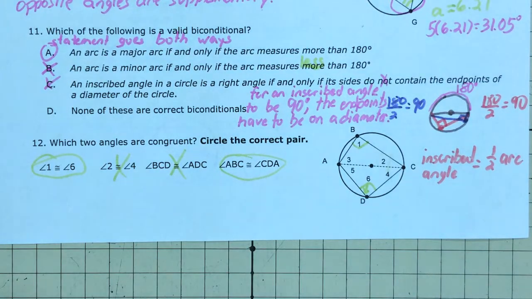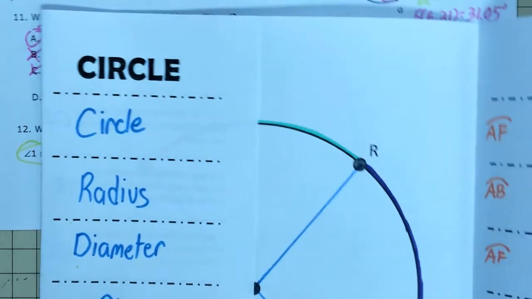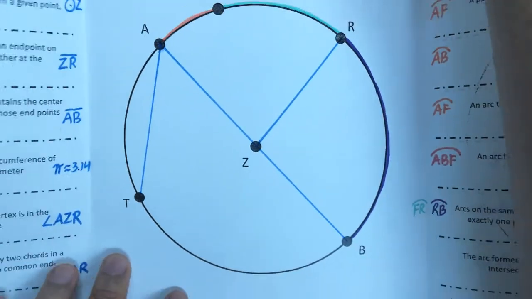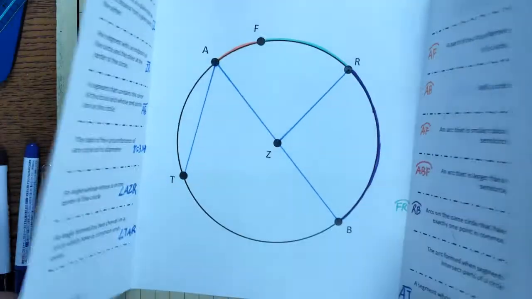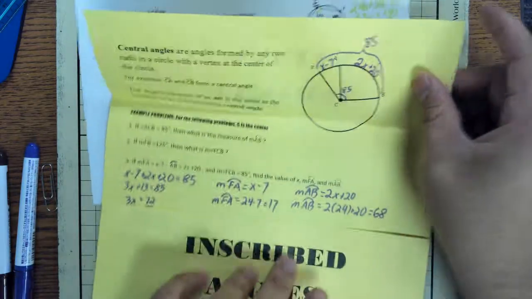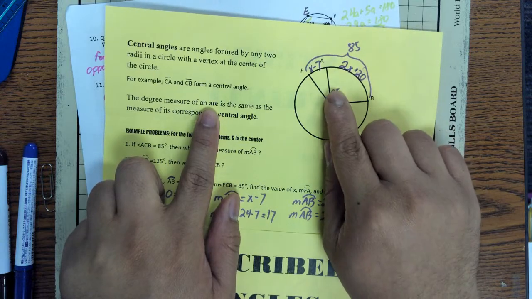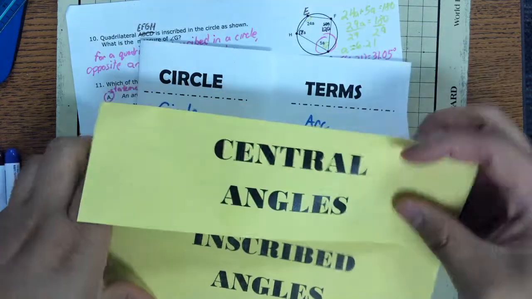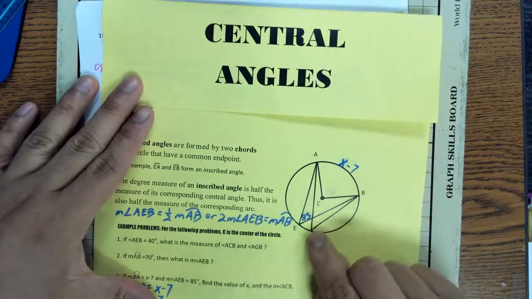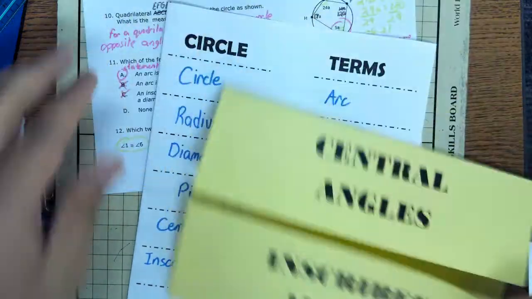Right, so there you have a bit of recap for the things we've covered so far about circles, which includes vocab for circles and corresponding pictures, vocabulary for circles, and a bit about central angle, how your central angle equals the arc, and a bit about inscribed angle, how your inscribed angle is half your arc. So there you have it.